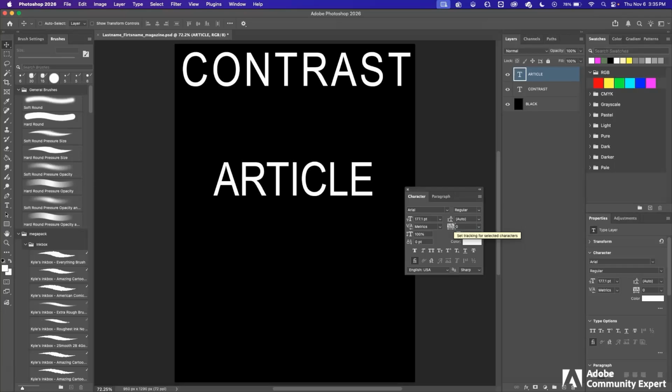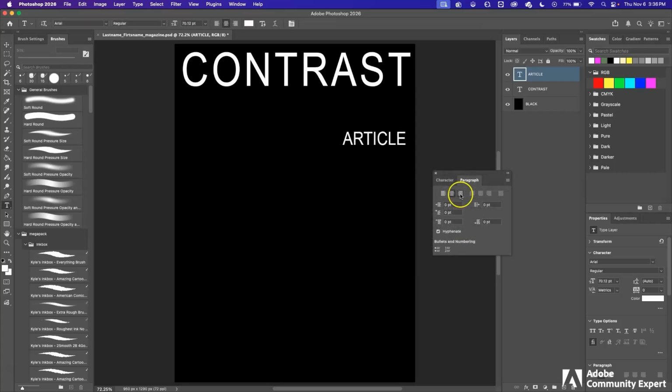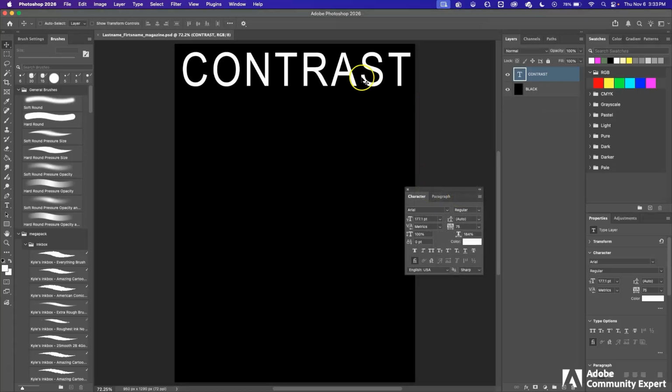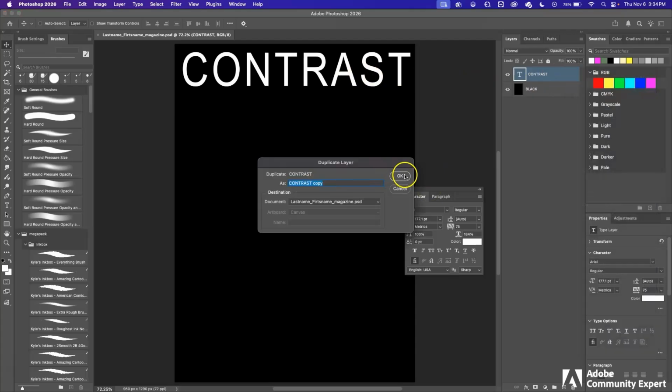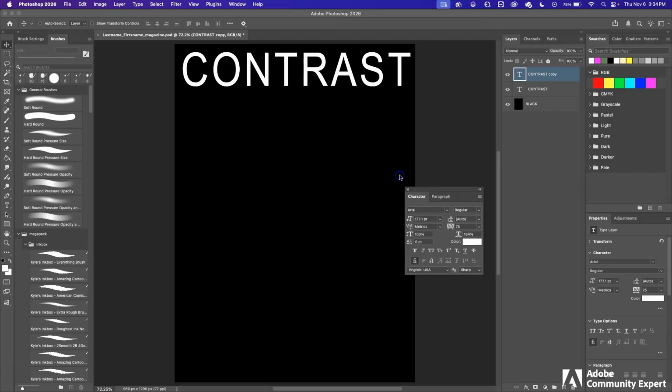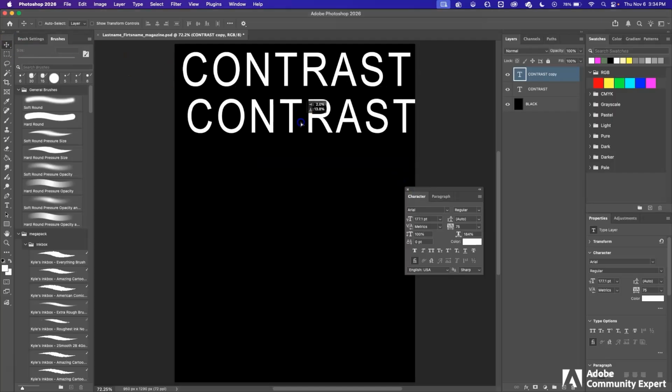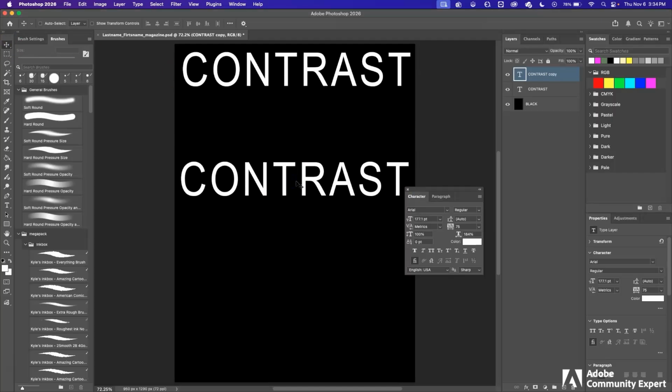In this lesson, we'll duplicate the text, change the word, change the tracking, and then transform the text smaller, and then use the Paragraph panel to right align the text in the design. Next thing we can do is right-click on that layer and click on Duplicate Layer. Press OK. With the Move tool selected, we can move the text down.